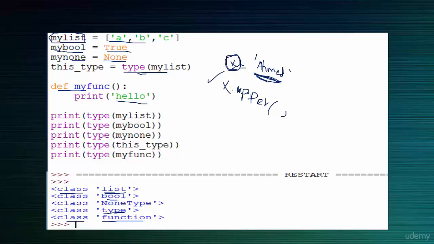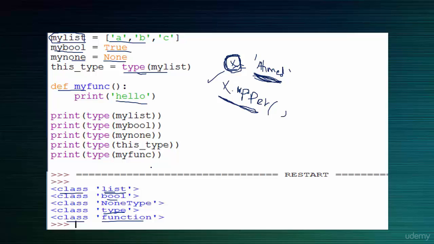This x is just an object from the main class string, and the main class contains a lot of methods like x.upper, which we can apply on our object x, Ahmed. If you remember, I told you that this method is just a built-in string method. These methods have been defined in the language. This x here is just an object from the main class string, and this method is just a built-in method defined in the main class string in the programming language.